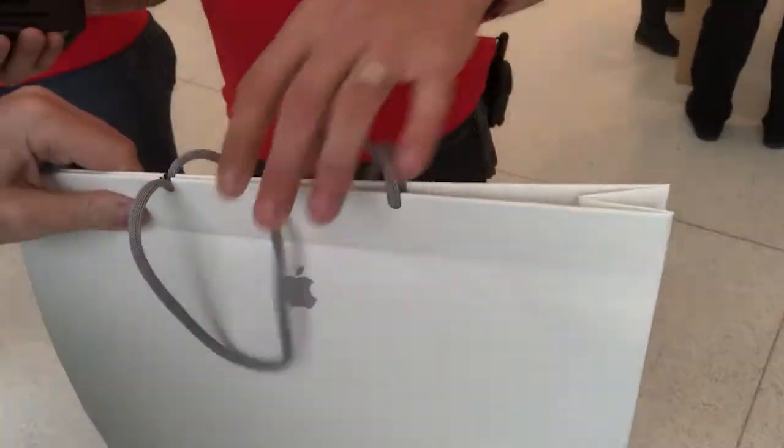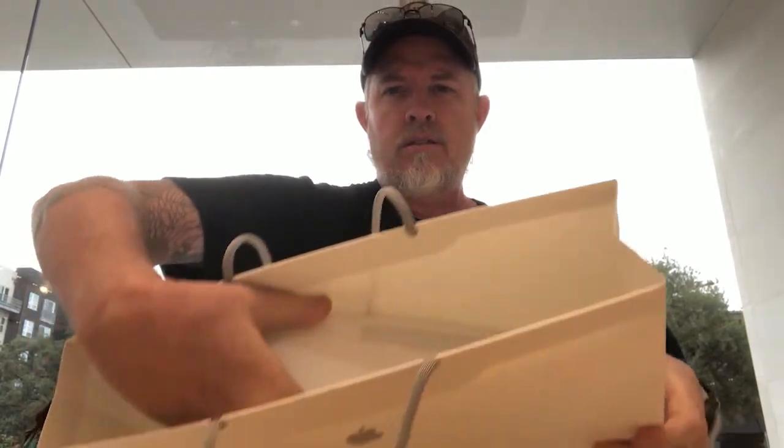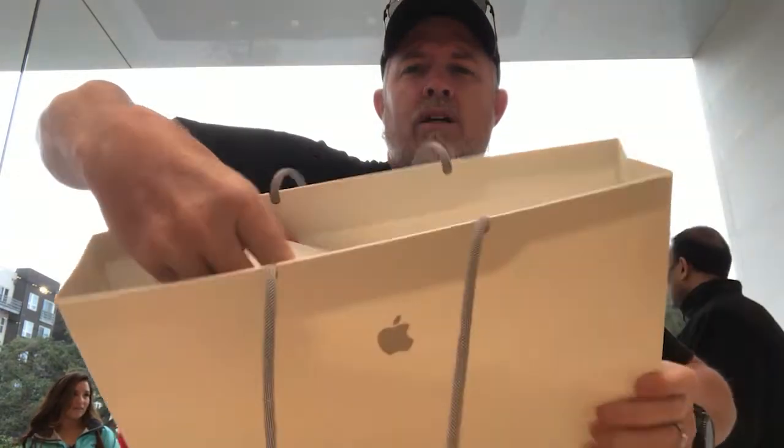Here it is — here's the bag. We're gonna set it down on the desk and let you guys peek in there and see what it is before I get to see it. It's a long box — a long box. I still haven't seen it yet. I don't know what would come in a long box.